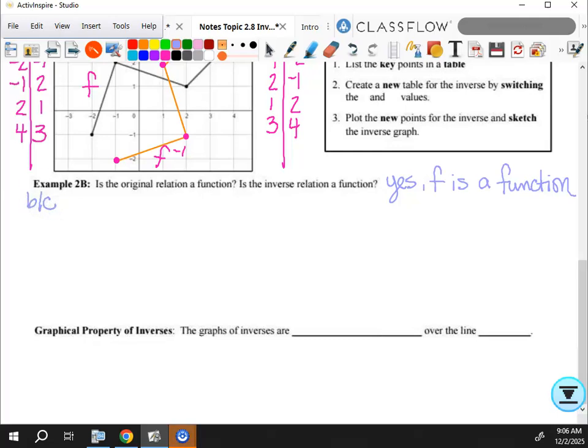And here's where we're going to switch our words to be a little bit more like what Charlotte said a minute ago. Because each input value is mapped. I've used this phrasing with you a few times, but you think of it as a mapping. I'm mapping this number to this number. Literally like if you're looking at coordinates on a map, the same type of thing there. So yes, F is a function because each input value is mapped to a unique output value.